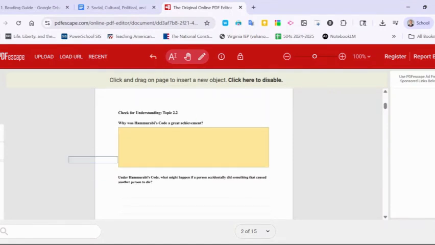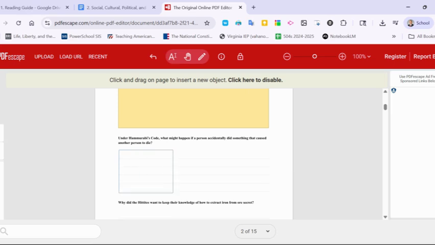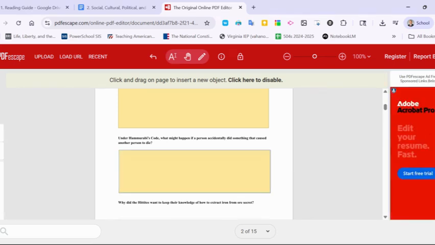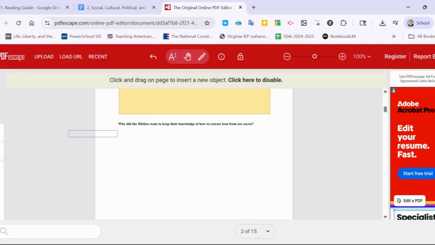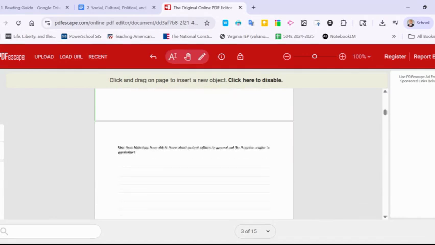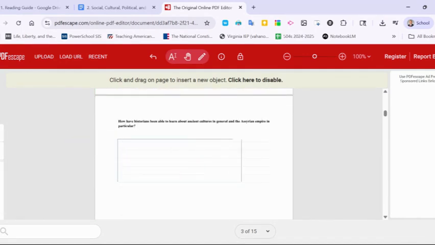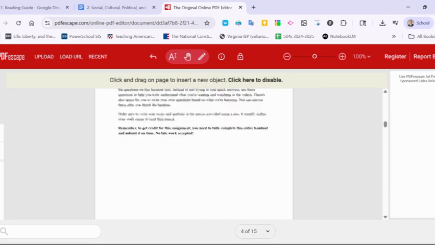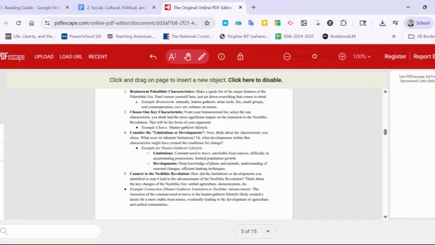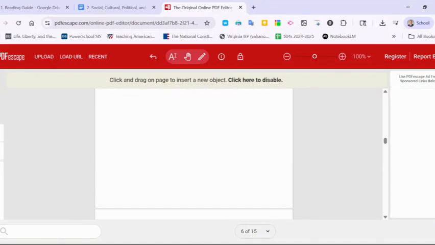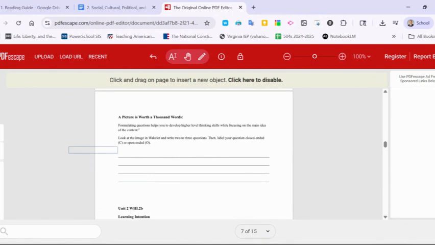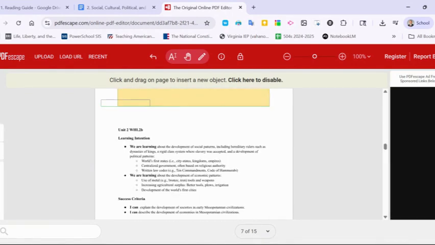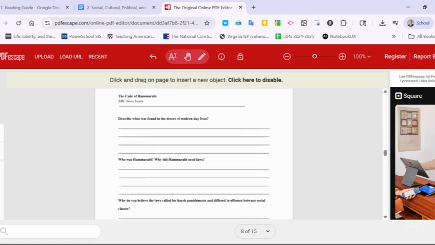And this will be very helpful because if you share your Word document and have students type it in, sometimes the formatting can get messed up. So being able to take our documents and convert them into a PDF and then just easily format it for students to be able to type their responses is another good alternative to be able to use. And so each area where I want a student to respond after questions from reading or from watching a video, I'm just going to go ahead and add these boxes.